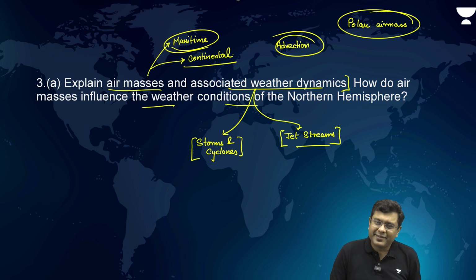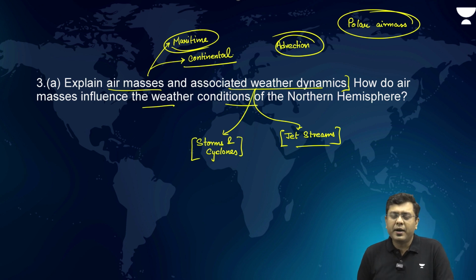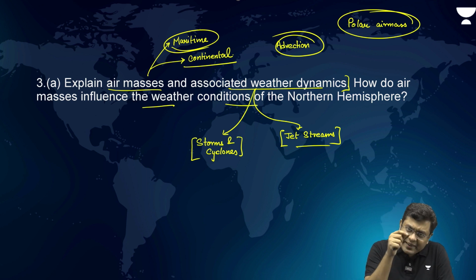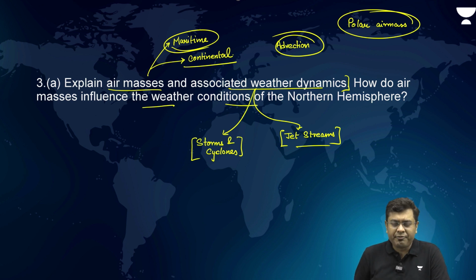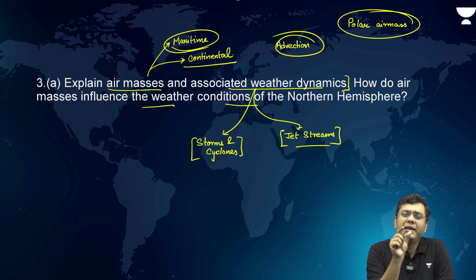Now, one way of answering this question, because it is a 20-marker question, is as and when you describe it on a world map, basically on a rough globe, when you talk about the air masses, you talk about the continental tropical, maritime polar, then continental polar, then maritime and continental Arctic. All those air masses that you indicate in the diagram, with each and every influence on weather factors and weather characteristics, you can easily mention and talk about the influence in the northern hemisphere.